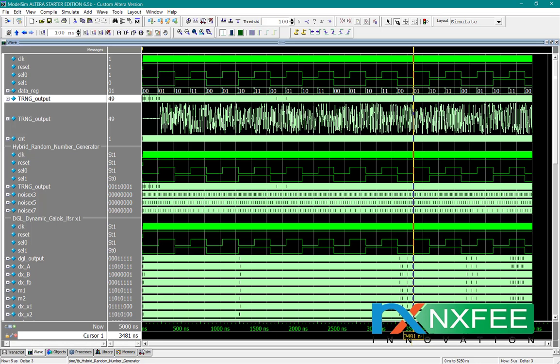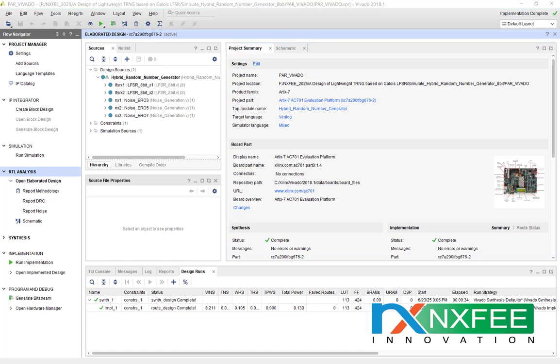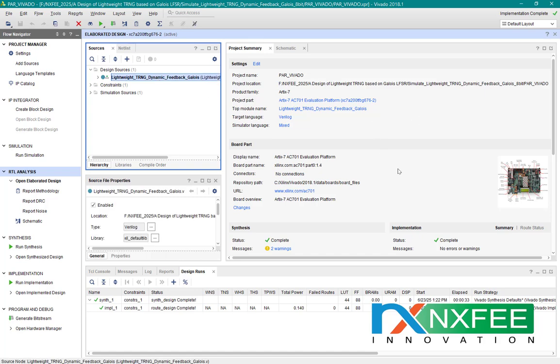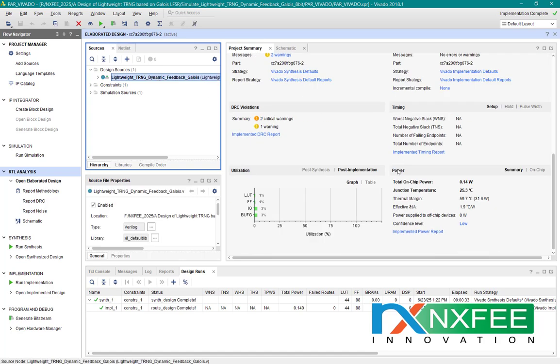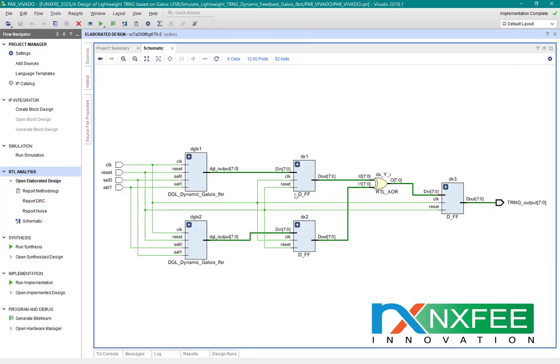Here we can analyze the synthesis report. First we will see the lightweight TRNG architectures. Everything comes under the 8-bit architecture. In this comparison, the lightweight 8-bit TRNG takes 44 LUTs and 88 flip-flops, 12 IO, and this is the schematic.